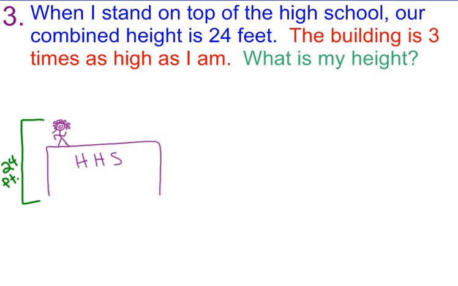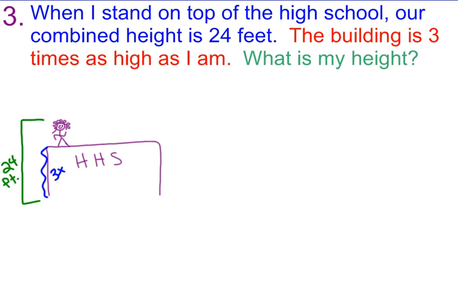And then it says the building is 3 times as high as I am. So that means that I could maybe separate this into quarters, right, if it's 3 times as high. Or you can draw that in your picture however you want. I'm going to say I would just put in my picture, this is 3 times higher, and I'd go with this area. Okay? If some of you already know this answer in your head, that's fine. Write the answer and you're done.